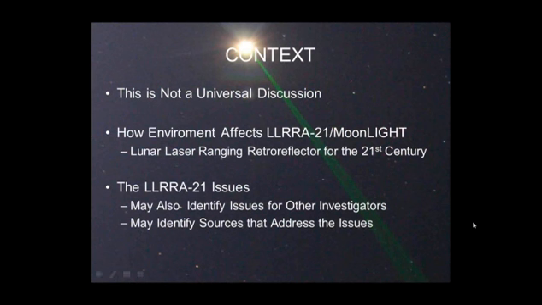In the first place, this is not a universal discussion. I will only be addressing those environment conditions which directly affect our Lunar Laser Ranging Retroreflector array for the 21st century, LROD-21, or as we know it in Italy, Moonlight. The LROD-21 issues which affect us may also identify issues that will be of interest to other investigators, and it may identify sources of information that can help others address these issues.